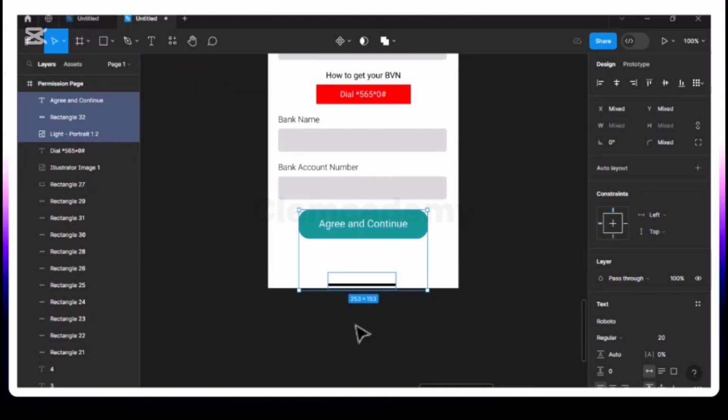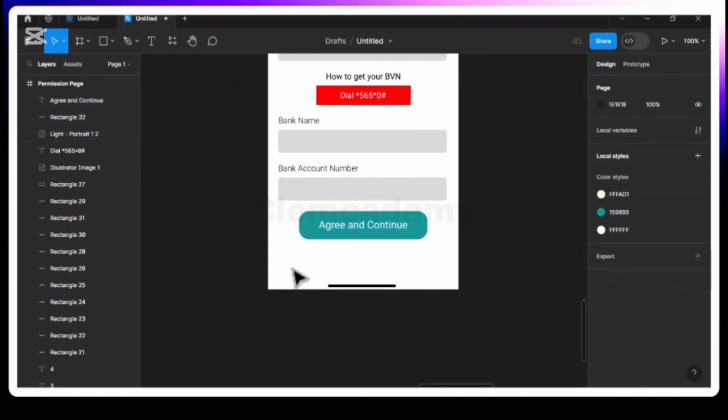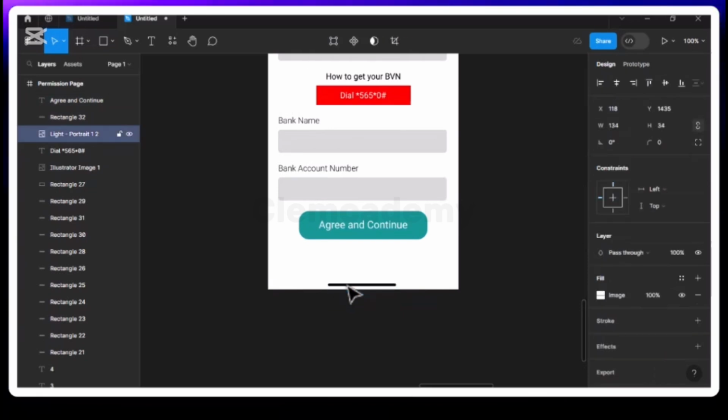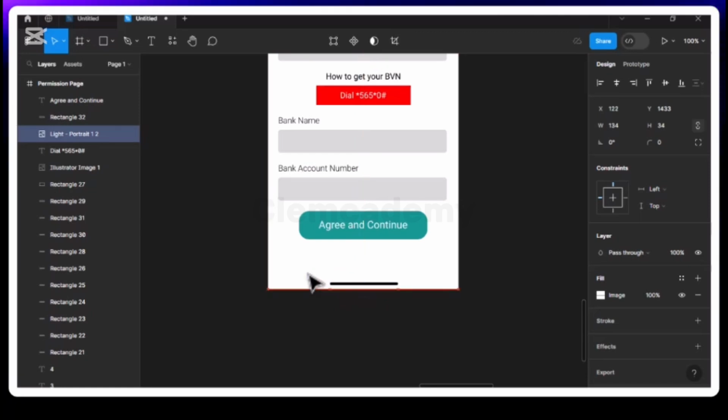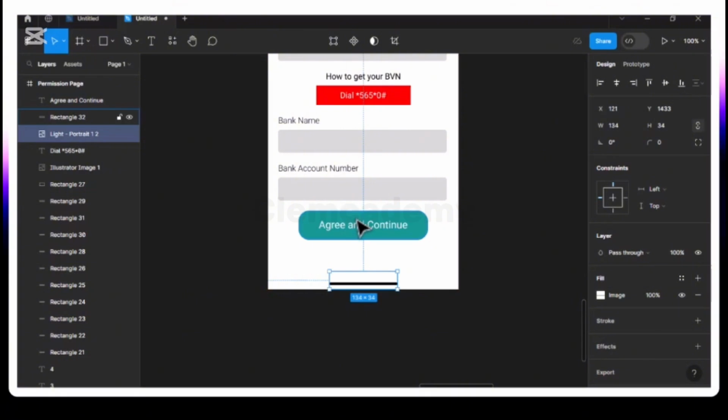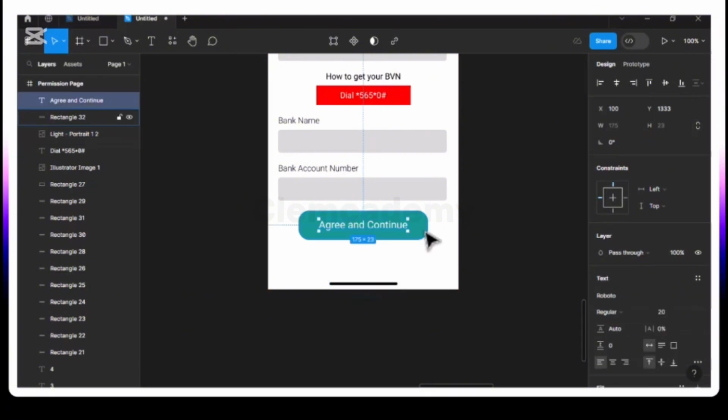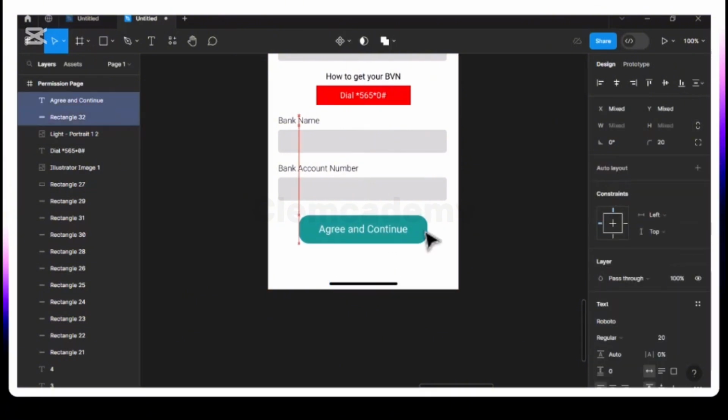Alright, let's zoom this out. Okay, so this one, just have to align it properly. Let's see. Okay, and then for the button, I need to align it properly as well.